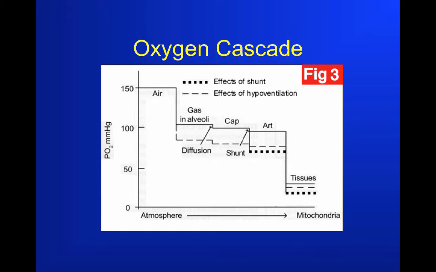Now if we take this information, let's consider the oxygen cascade on this graph, and we can see the significant impact of that change. As we've already discussed, the oxygen cascade relies on pressure difference to drive oxygen perfusion. As we remember, oxygen doesn't have any active transport mechanisms across cell membranes. It relies on that pressure gradient. So with the drop in atmospheric pressure as we ascend, the cascade or gradient will become less steep, leaving a much shallower diffusion gradient.